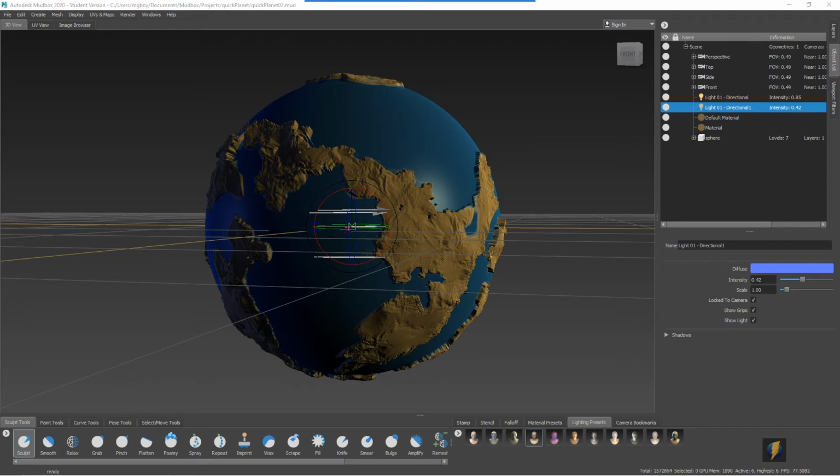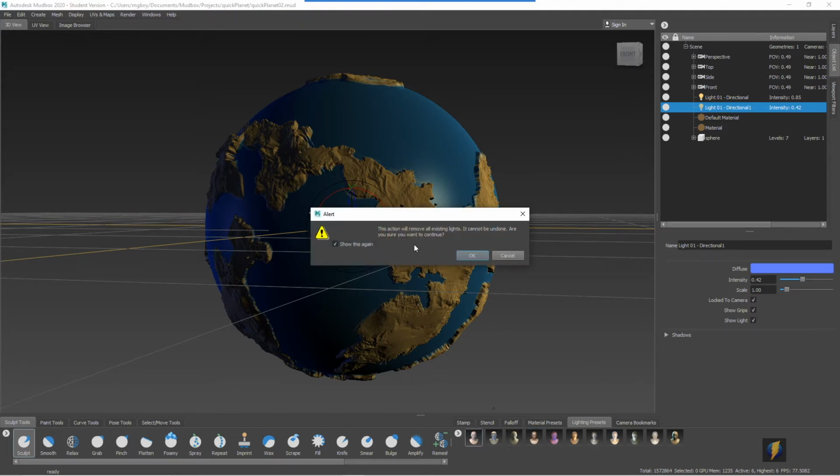Now, one thing that's very important to understand about these lighting presets is that when you select them, it's going to get rid of the lights that you currently have in your scene. So what that means is that while I've created my own light and did a little bit of work there, as soon as I select one of these lighting presets, I'm going to lose that work. Generally, it's not a problem if you only have the default light in there, because you can always select the default light preset in the lighting presets here. But let's take a look at a couple of these other lighting presets and how they will affect this planet that we have here.